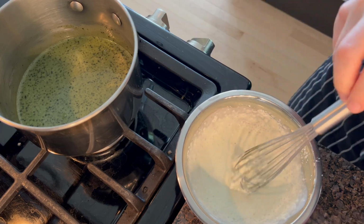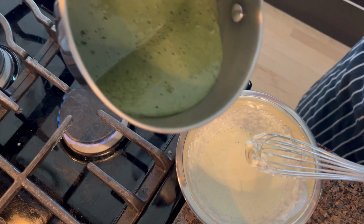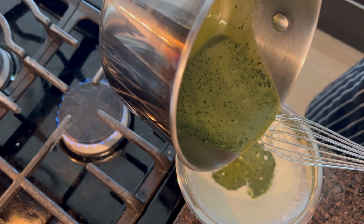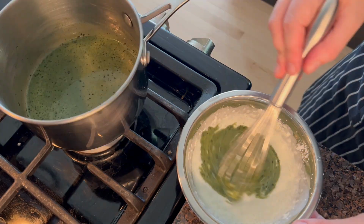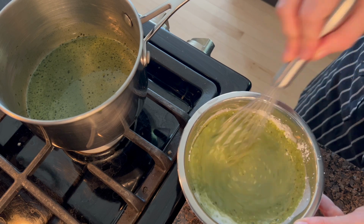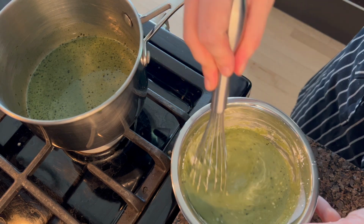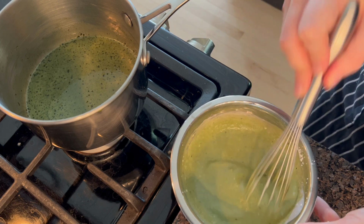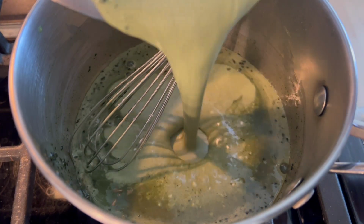So because this is a pastry cream style mixture, after I've heated up the cream in the saucepan to about a scald, I'm going to temper that into the cream and cornstarch, then transfer everything back into my small saucepan and whisk it continuously on a low heat until it thickens up. You do want this to get quite nice and thick.